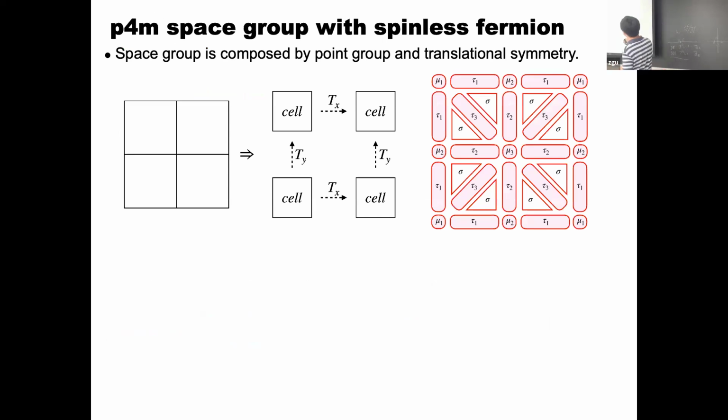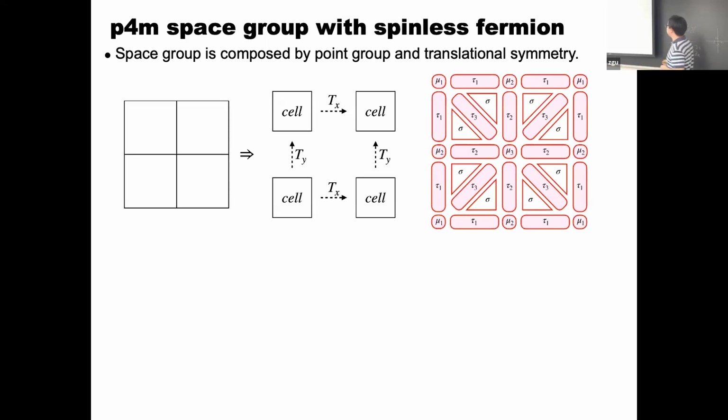So in this case, we think about the P4M space group symmetry. For the P4M case, the cell decomposition is a little bit complicated, but you can find all the cell decomposition on Wikipedia. The nice thing is that this whole thing nicely acts under translation, so each cell you can think of as repeated by translation.